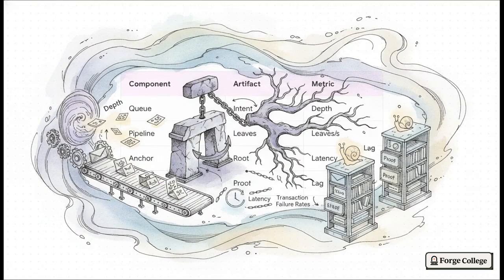Now, by treating every single one of those steps as a recoverable unit, we can attach strict metrics to monitor exactly where our mailroom might be backing up. The minting queue produces intent records, right? So we monitor its queue depth. The compression pipeline creates leaves, so we watch leaves per second. The anchor service produces anchored routes, so we track anchor latency. And the indexer stores proof material, meaning we need to keep a very close eye on index lag. Mapping it out like this makes tracking down a bottleneck incredibly simple.